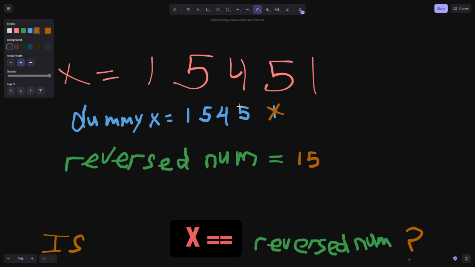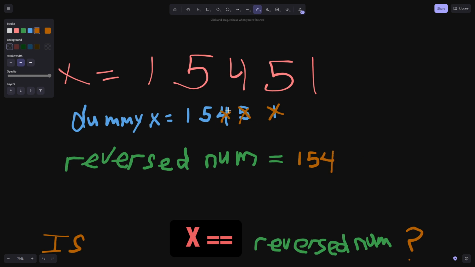Seems good so far, right? 1, 5, it's 15. Now let's do the same thing. We take this reverse num, multiply it by 10, and add whatever dummy x mod 10 is, which is 4. So that would be 15 times 10, 150, plus 4, 154. That seems right.